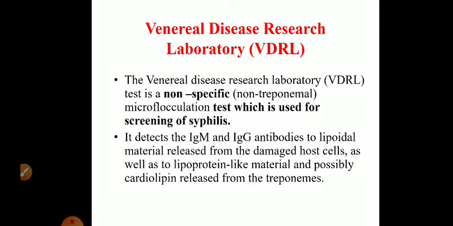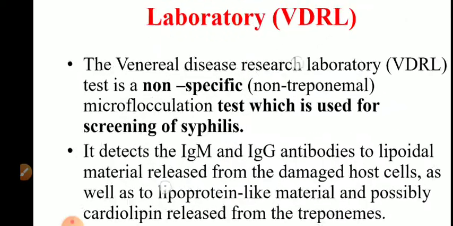What does VDRL stand for? VDRL stands for Venereal Disease Research Laboratory. This test is done for the detection of a disease called syphilis. Since the test required for detection of syphilis was first carried out in the Venereal Disease Research Laboratory, the test is named the VDRL test, or Venereal Disease Research Laboratory test.